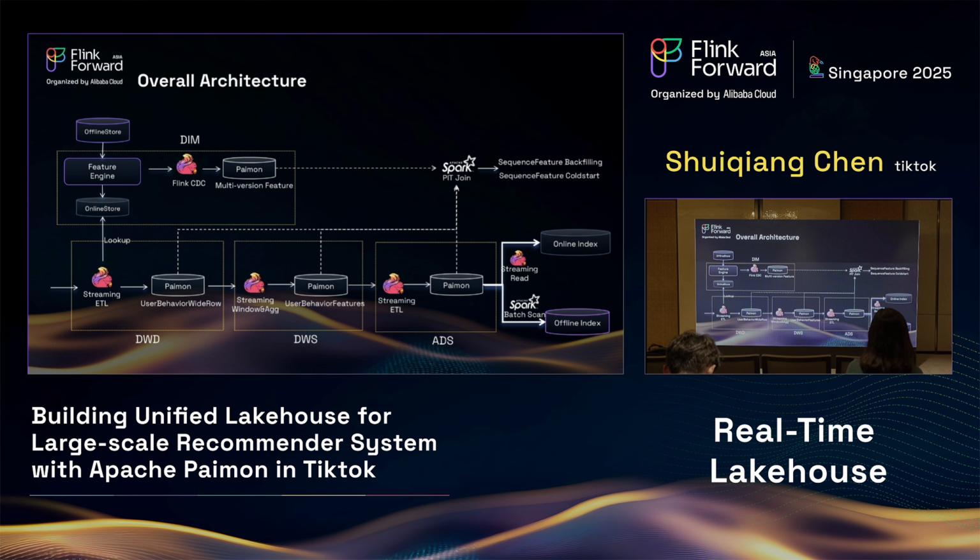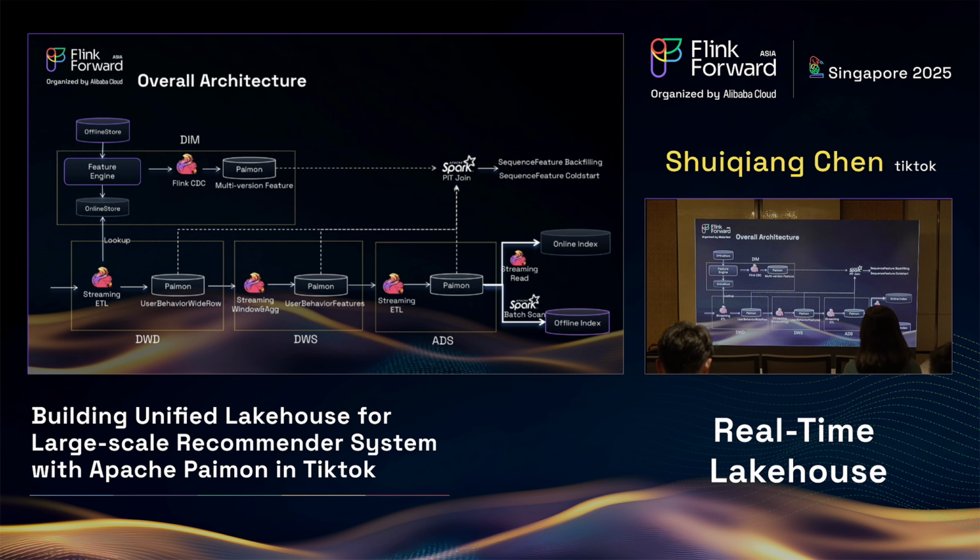Next is the DWS layer. It's responsible for label calculation based on the user behavior features in the DW layer. We can define flexible window strategies and aggregate functions to calculate feature labels for different needs. And the last is the ADS layer. It serves as a materialized view of the user behavior features in the DWS layer, processed by the streaming ETL job. The features are pushed to the online store by a streaming ETL job and backloaded to the offline store by a daily scheduled batch job.